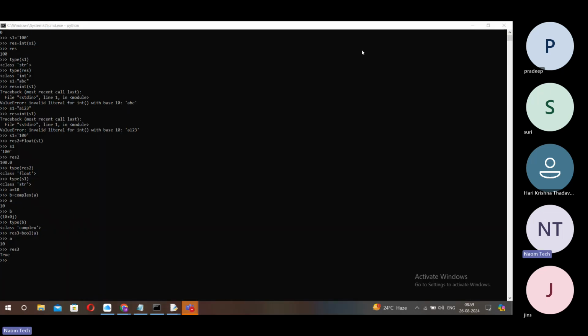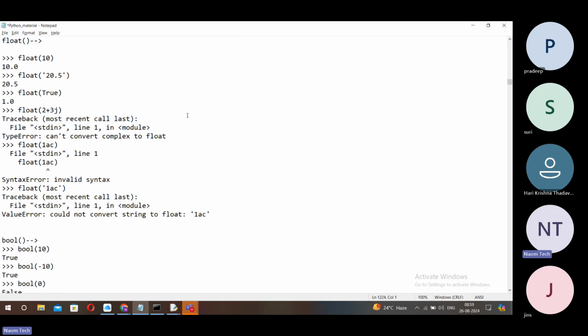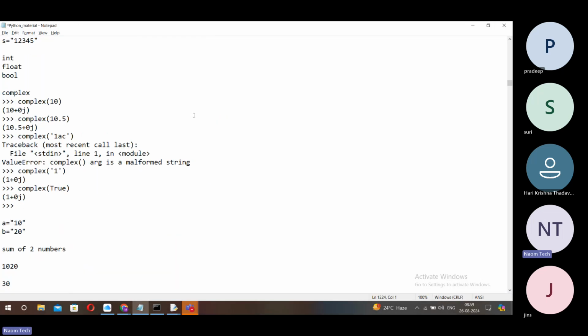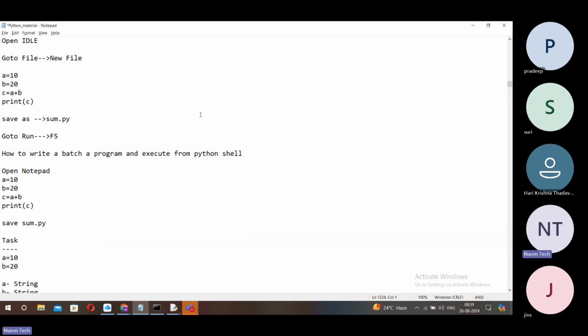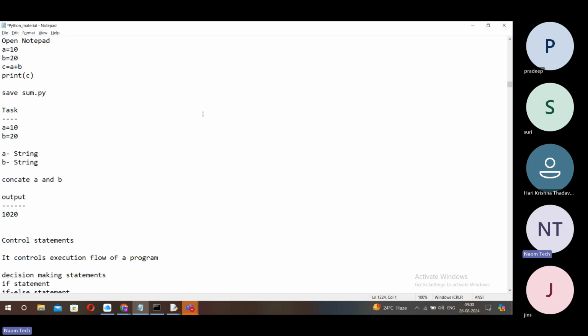Maybe from tomorrow it will be much more interesting for us because we start programming. We start with control statements, which is much more interesting for us. We start doing programs and playing with many more things in Python. That would be much more useful for you.